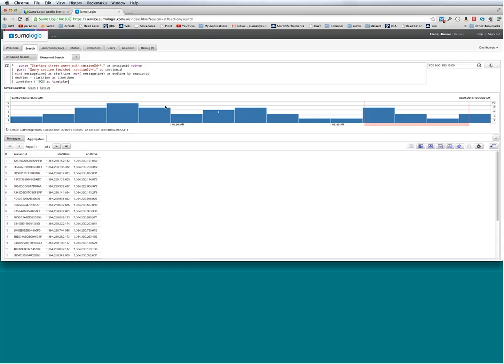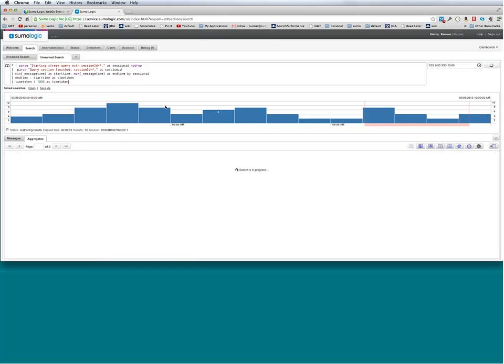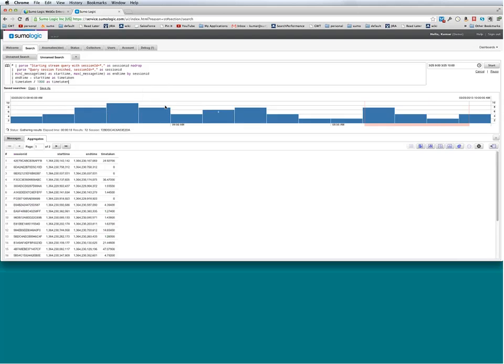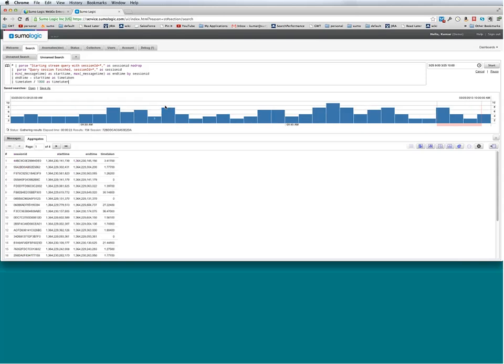So I can see all of these sessions showing up here. Some of them are taking close to 1 second. There is one in there that takes about 15 seconds. There is another one that takes a minute and a half. So there is a lot of variance in this data. And what I really want to find out is how the query time, first and foremost, is based on the time duration of the query.